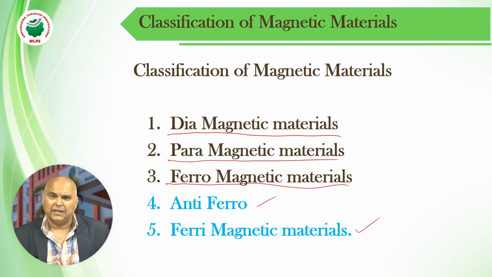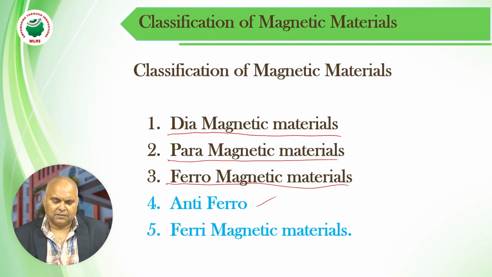It depends on the material and how the magnetic moment will be. In general, some paramagnetic materials are called superparamagnetic, and some show spin glass behavior. Like that, there are different types of classification in magnetic materials. But in general there are five classifications: diamagnetism, paramagnetism, and antiferro, ferro, ferri. These are the five classifications of magnetic materials.